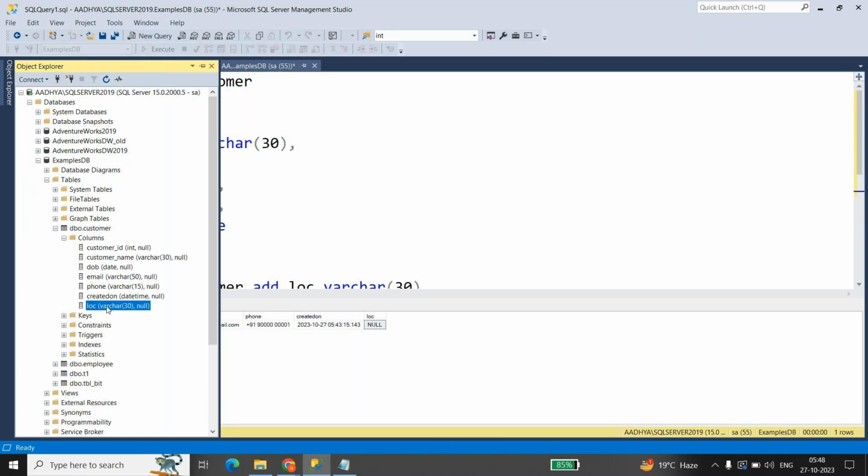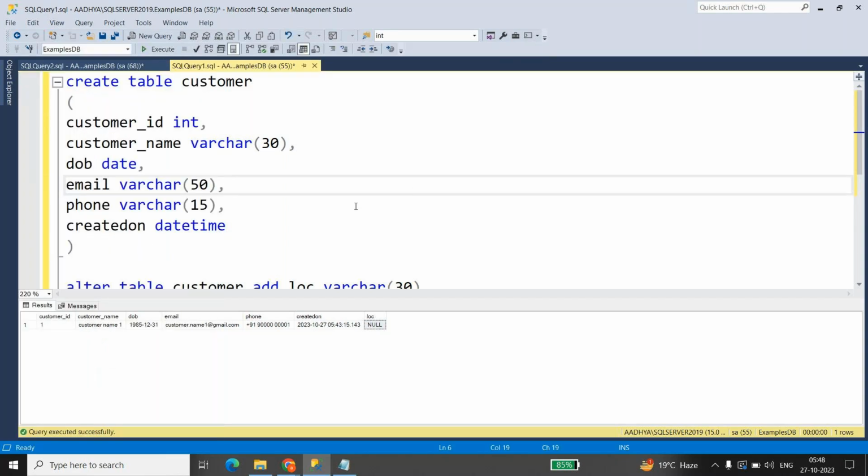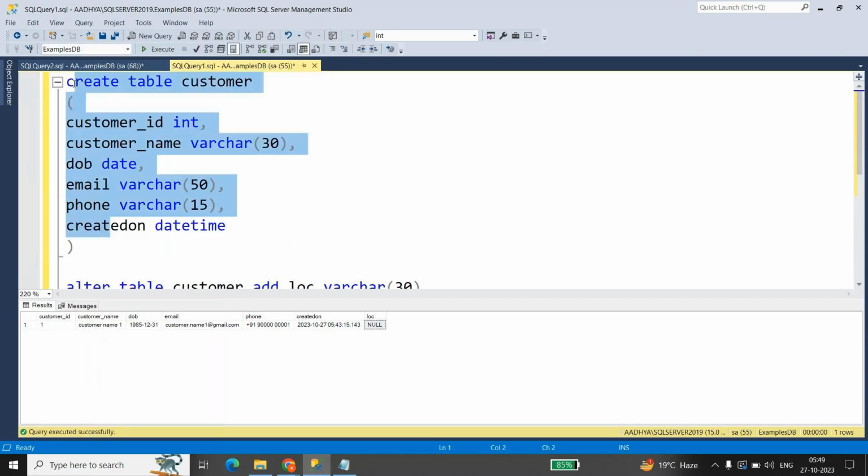You can't get it in the middle or in the beginning. If you want this column in the beginning or in the middle of these columns, you can't do that. You need to drop the entire table and recreate it, then data would be removed. That is not good practice.